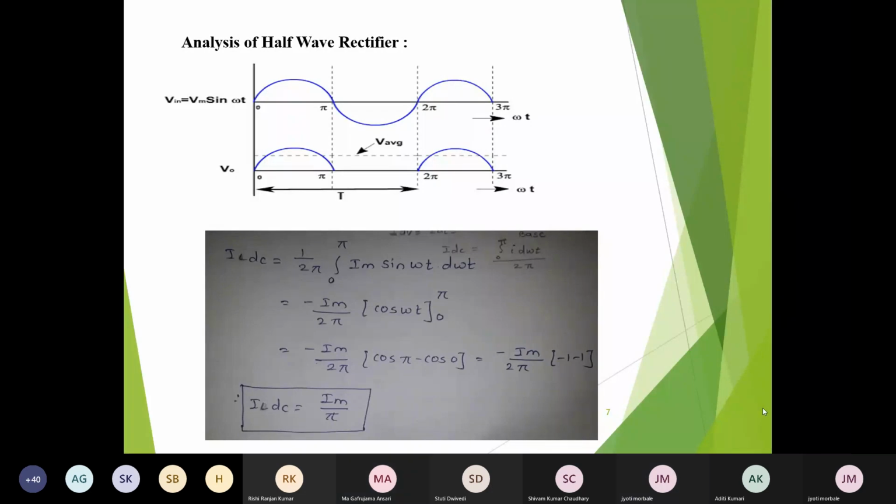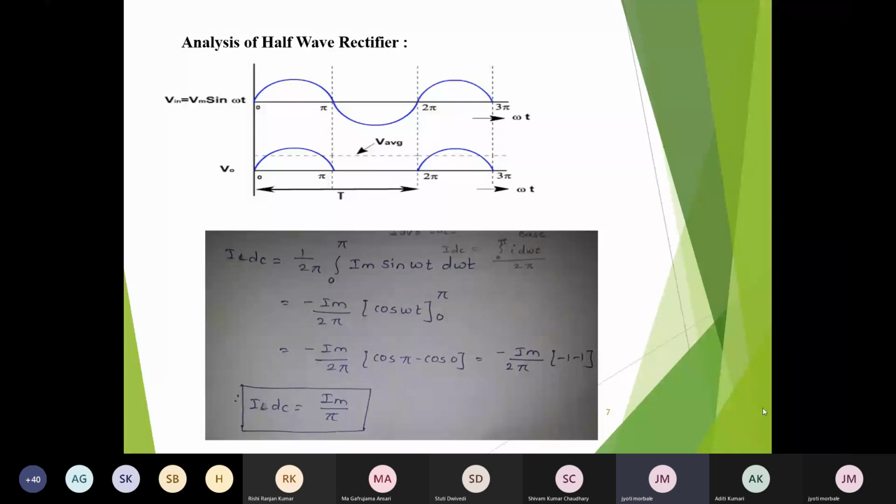Okay, now we are going to do the analysis part. This analysis will not come in the exam. You need to only remember the end equations. So you do not need to do this derivation, just remember the end equations. The derivations are given so that you can understand how those equations come about. So first we are going to find the equation for average load current, which stands for I L DC.